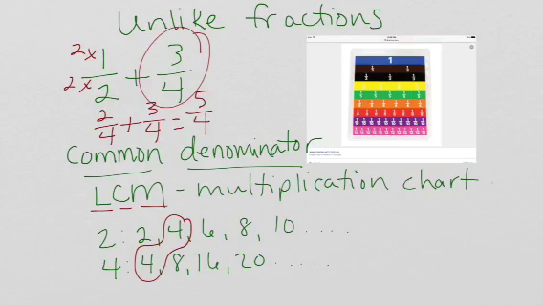If you've seen my other videos on converting improper fractions to mixed numbers, you remember that I could do this using division. So 4 goes into 5 one whole time. I have 1 left over, and that piece was a fourth. So my answer is 1 1/4. I can't simplify that anymore. That's as basic as it's going to get.